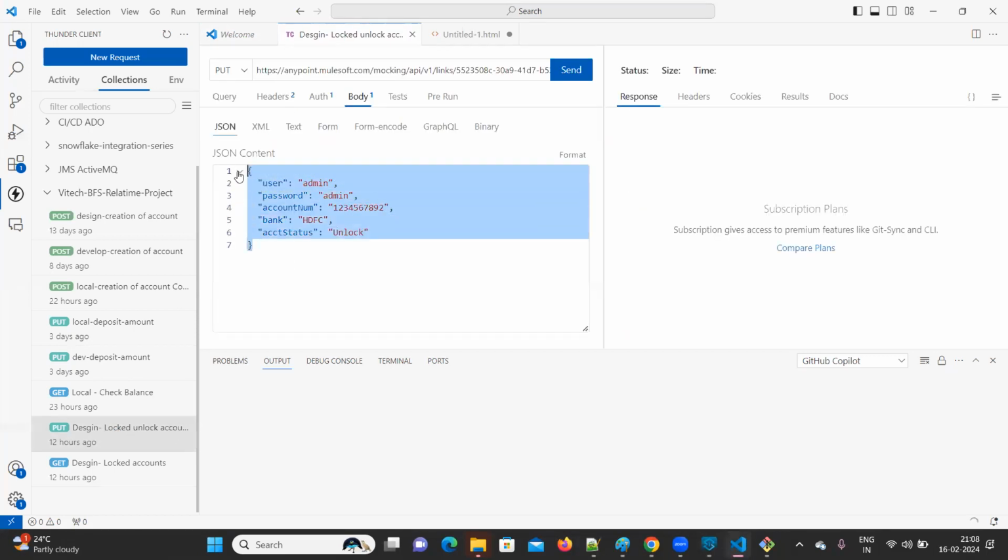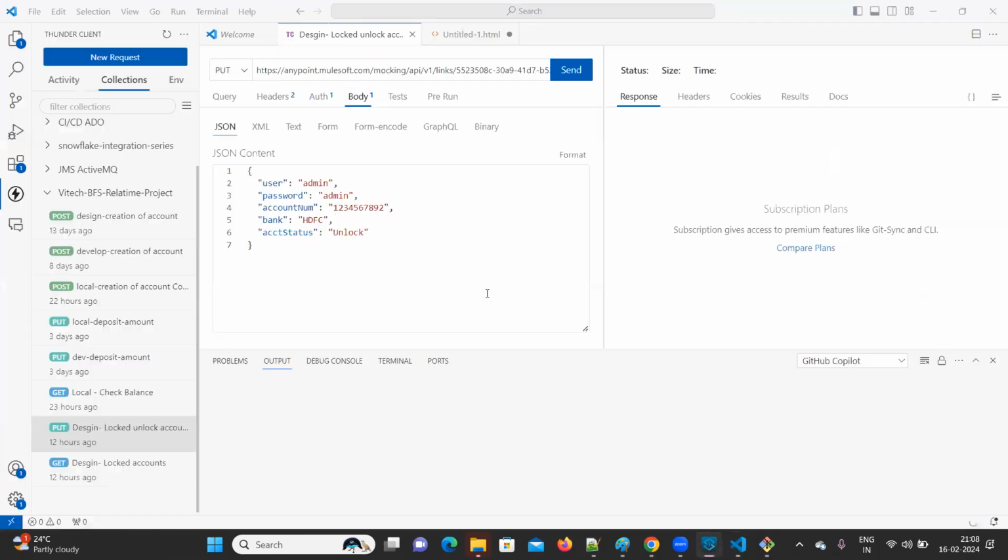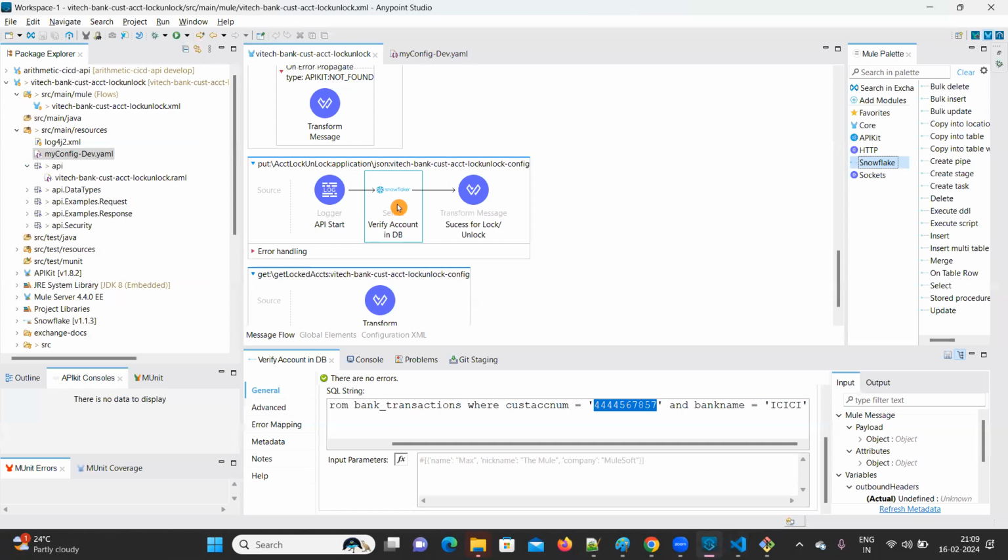See, in the body we are passing username, password, account number, bank and account status. This is your payload. You know how to keep this payload into separate variables, but I want to use account number, bank and status fields going forward. That is the reason.